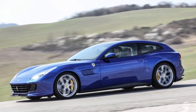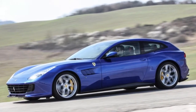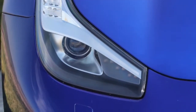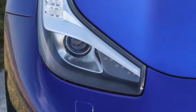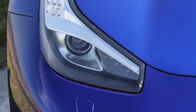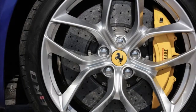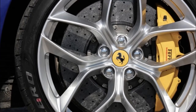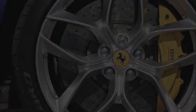Switch off stability control and nothing will likely change for a dozen bends or two. Still, power oversteer is the name of the game, as this Ferrari prefers sliding over carving. There is almost always enough torque on tap to light the Pirellis, but the trouble is one needs room to play with this big fish.